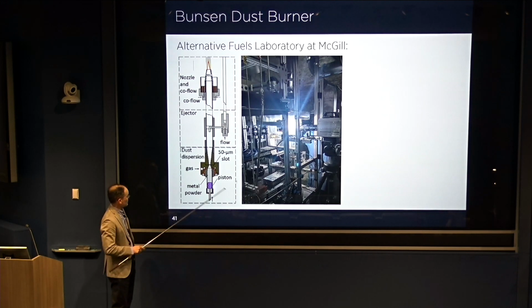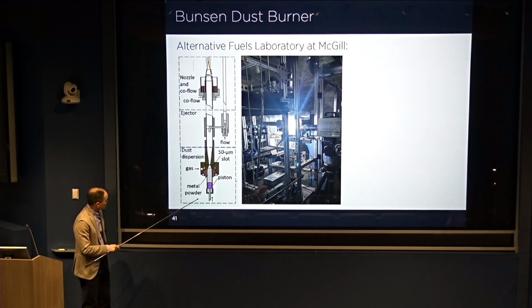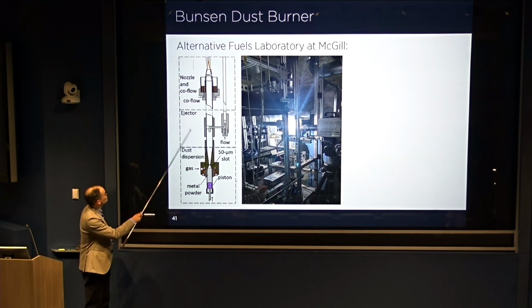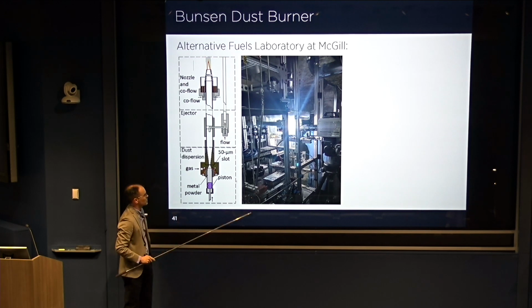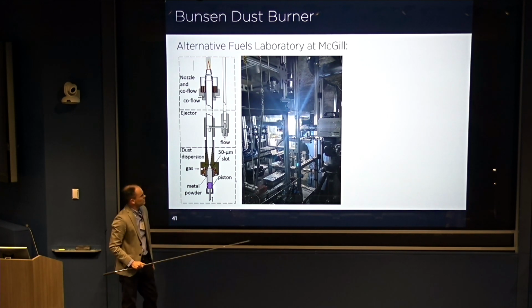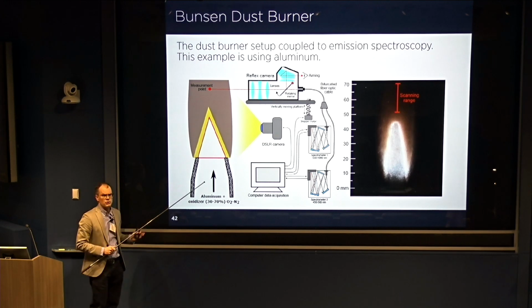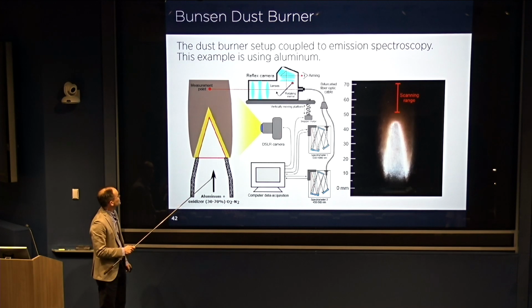So here's the system that they've developed over almost 2 decades now, where you have the metal powder, and then you push it up through this, and you mix in air, and then you just burn it. And you can see here what they call the Bunsen dust burner. They're imaging it there with this camera. A lot of what they're interested in is the combustion process itself, studying its mechanisms and the particle growth. So it's a pretty interesting setup, if I could say a few words about it.